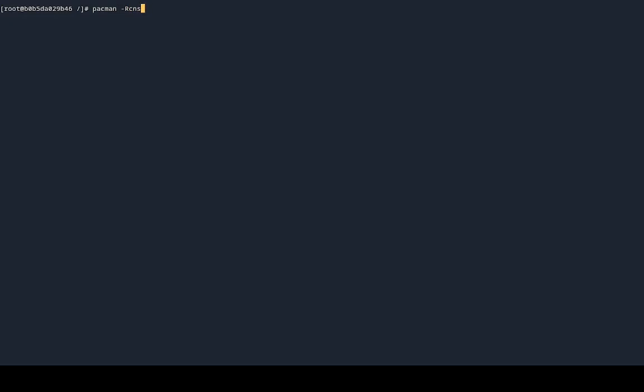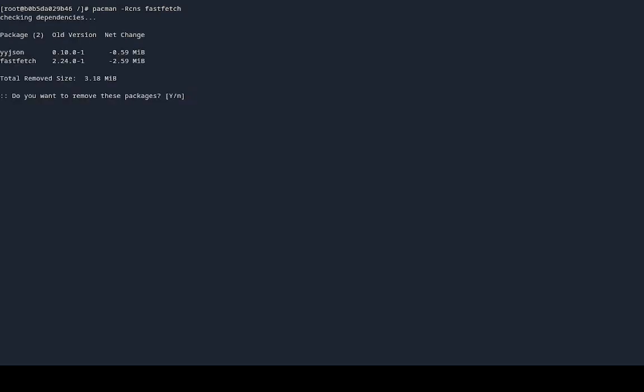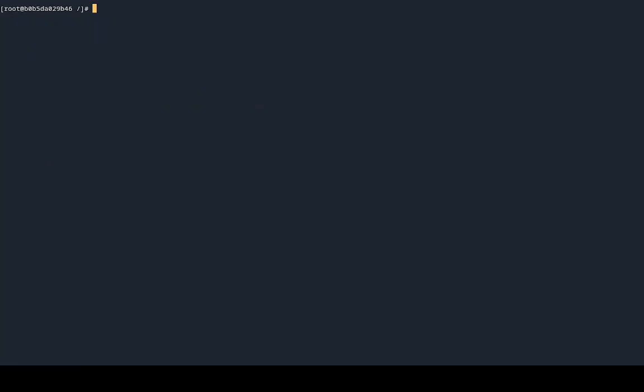But we want to fully get rid of it, and fastfetch. So it'll show its dependency, yyjson, and fastfetch. Would you like to remove these packages? Just say yes, Y, and press enter, and now it'll remove. If we were to run fastfetch again, nothing comes up.